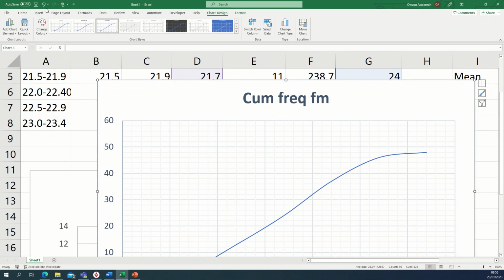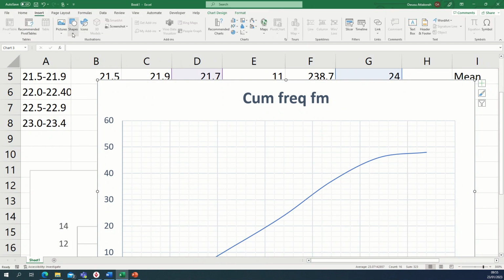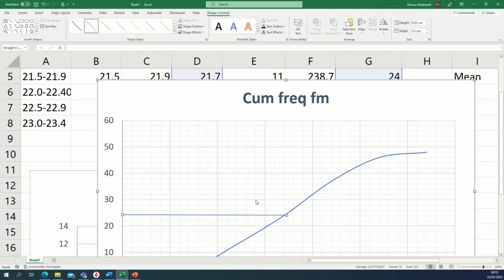24 is here. So what I can do is I'll go to insert and then I'll pull out this here, and my 24 is here, so I will take it all the way to where it meets this curve here. Then I'll pick another one before that.